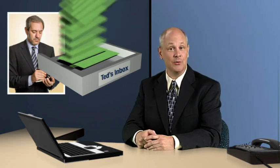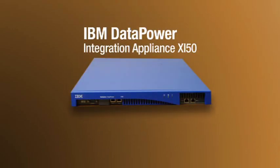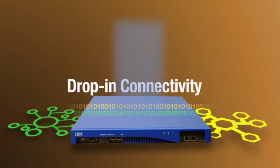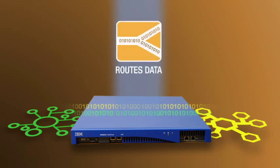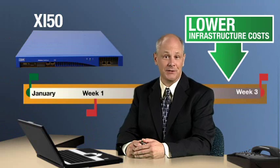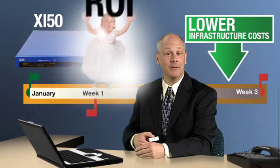Ted now has a lot more time to address the other 800 items in his inbox. As our enterprise architect, Annie is in charge of integrating acquisitions — companies with different platforms, different tools, different protocols, even different skill sets. Fortunately, the IBM DataPower Integration Appliance XI50 is designed to provide drop-in connectivity for heterogeneous environments. It transforms messages between disparate formats and routes data between applications with all the security features of the XS40. We used to integrate acquisitions the hard way, with extra coding, extra servers, extra headaches. With the XI50, what used to take months is now ready in weeks, and with lower infrastructure costs. That's ROI even a fairy godmother couldn't dream up.